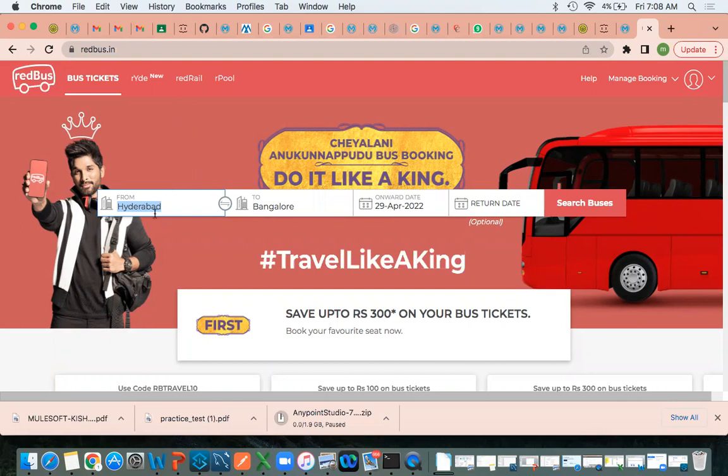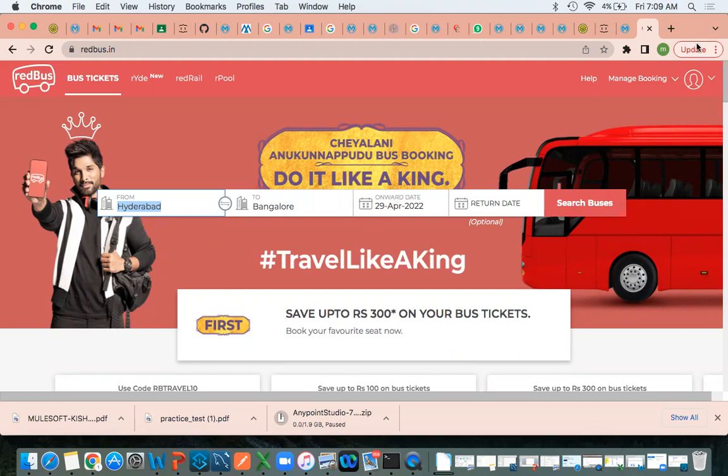Here we write from, to, and the date when you want to travel. Return is optional; if you want to book a return you can, or else just leave it. Then click on search bus. The moment you click on search bus, it is going to fetch all the buses present in the database for this particular date.